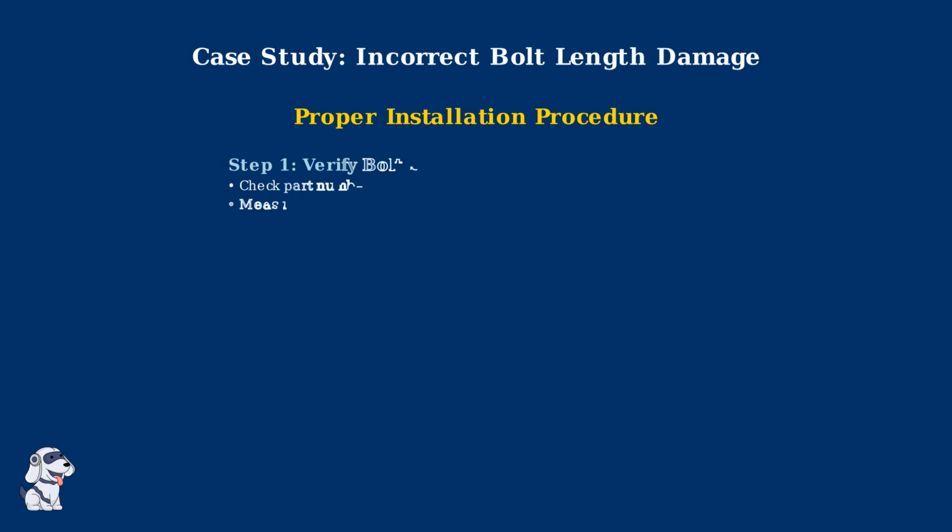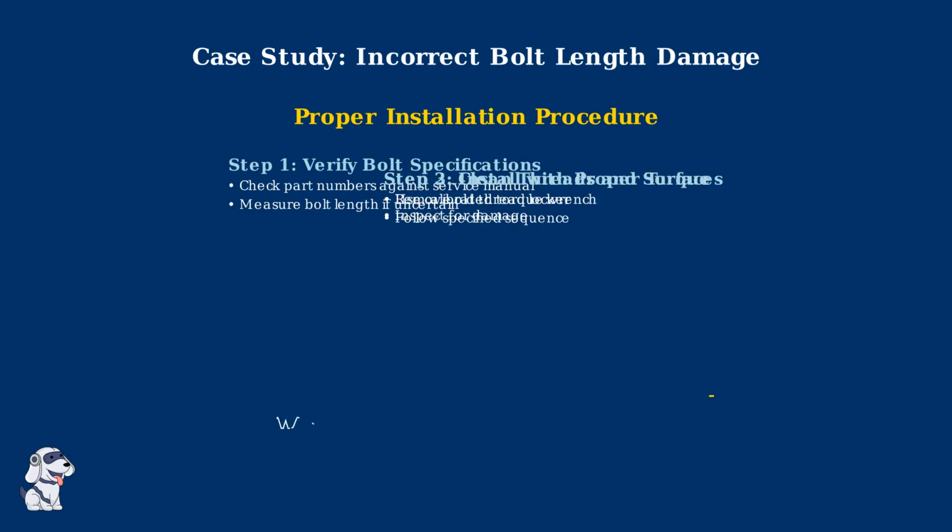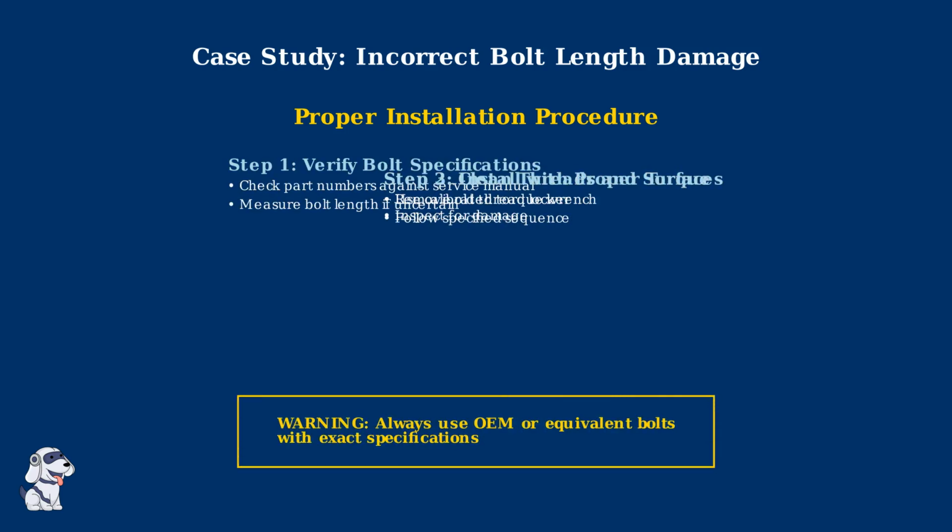Proper installation requires careful attention to bolt specifications, clean preparation, and precise torque application. Always use original equipment or equivalent bolts that meet exact manufacturer specifications to prevent costly damage. Remember, this seemingly simple installation error can result in thousands of dollars in transmission damage. Taking time to verify bolt specifications is always worth the investment.